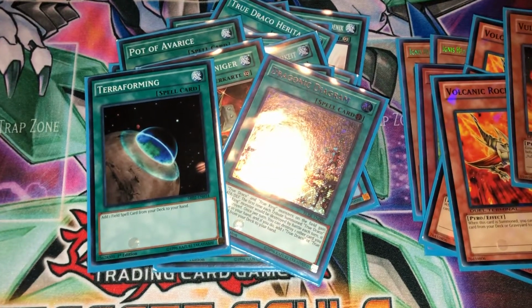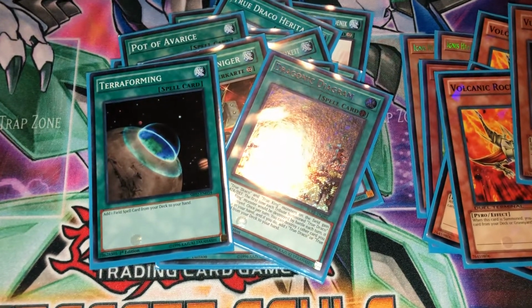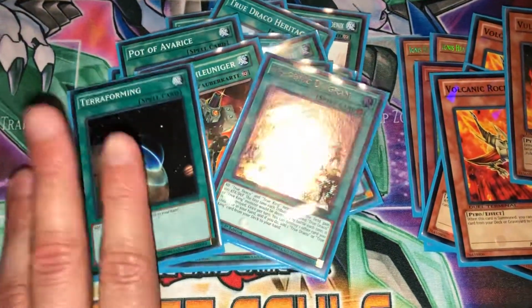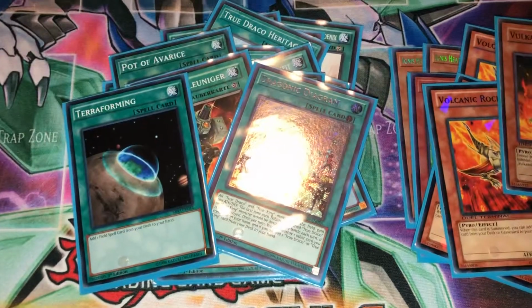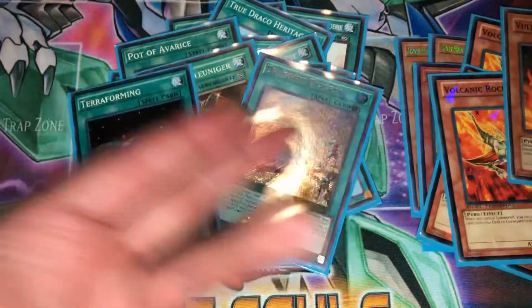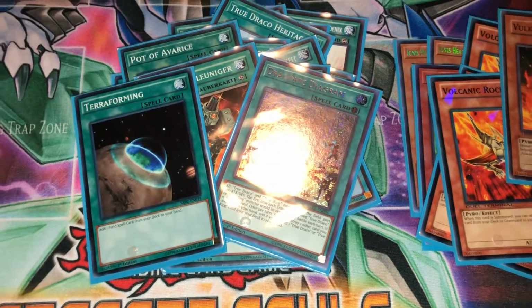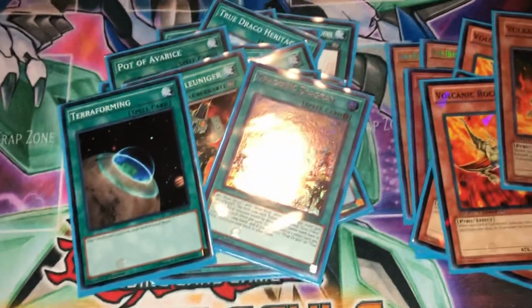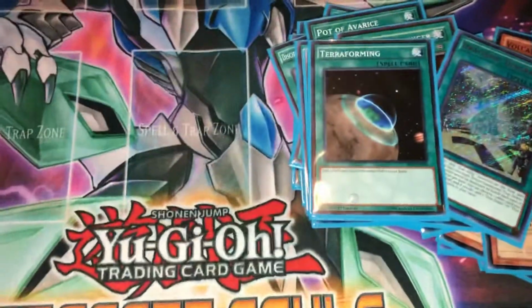I mean, it would be unfortunate, I guess, in a way. If you draw this and then you draw into this, right, you could just pop that with Diagram, but if you see Terraforming first, then that allows you to go into this and just continue your plays or get to where you're trying to go. So those are the spells.